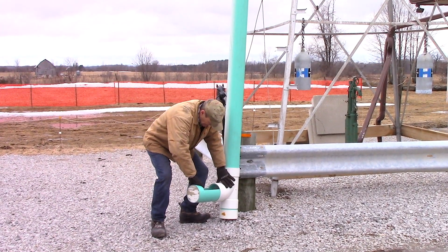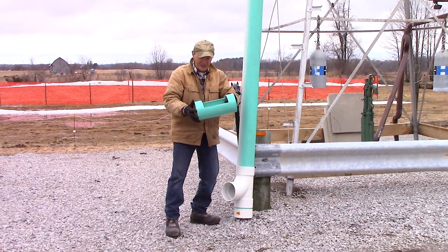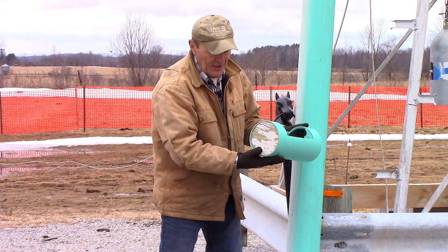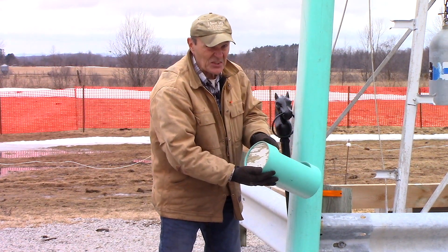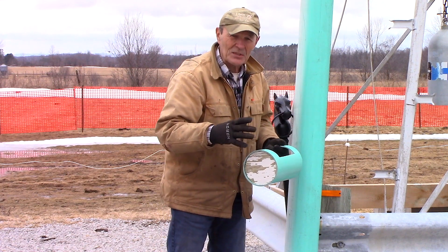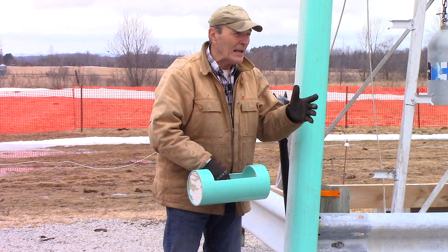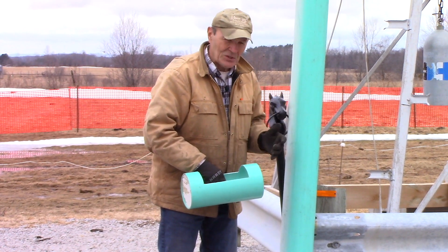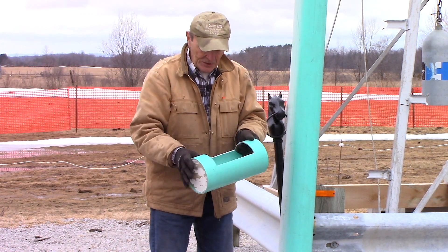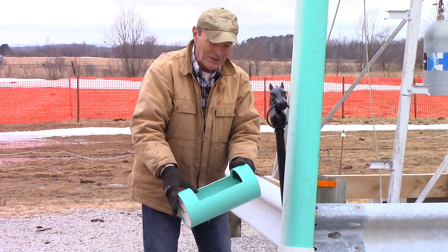The corn comes down and out through the tee. I took another foot-long piece of pipe, cut a section out of it, and made a piece of pressure treated plywood as a cap for the end of it — I didn't want to waste the money. These fittings are not cheap, and this whole deer feeder is not cheap. You can build a nice deer feeder out of standard four-inch ABS with all new materials for about 50 to 60 bucks. This is going to cost quite a bit more, but I think it's worth it. The cut section makes a little trough — almost like a horse, cattle, or chicken trough, but this is for deer.